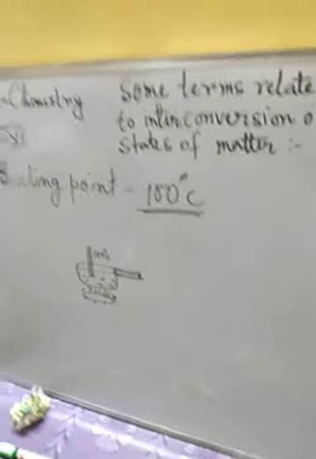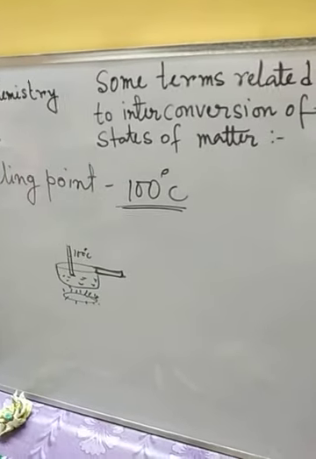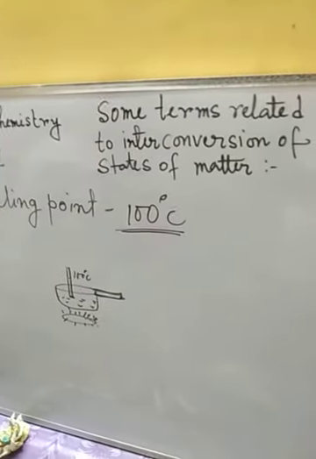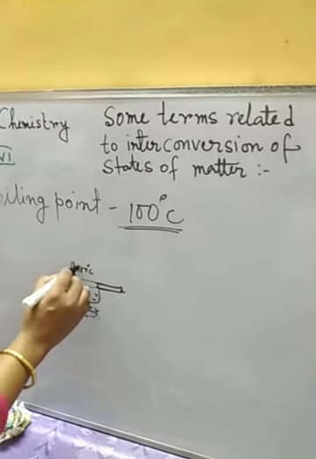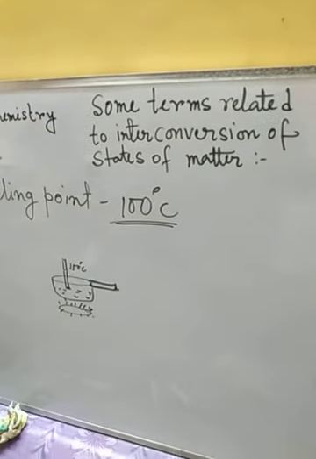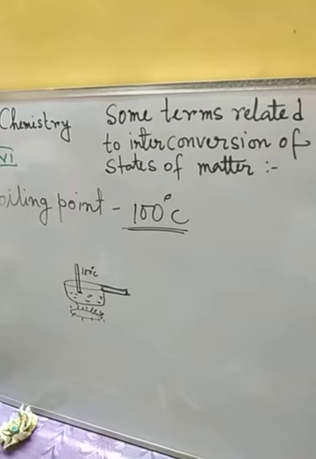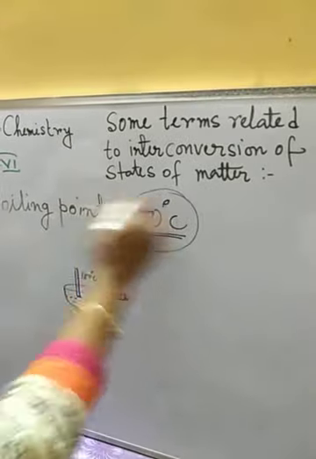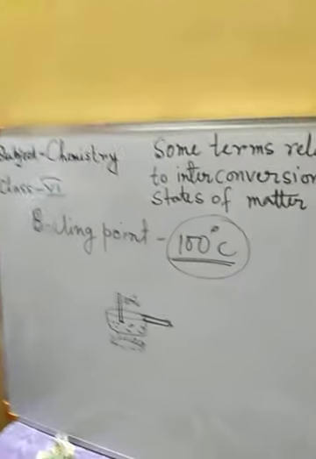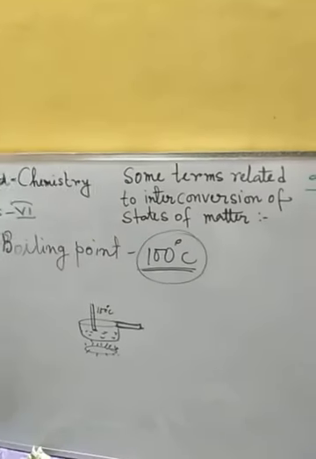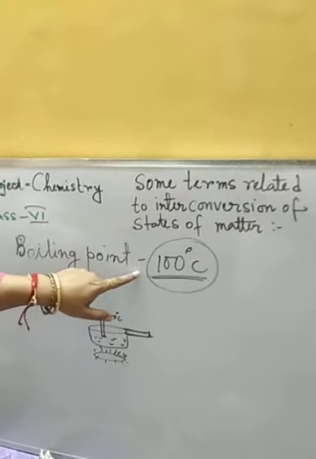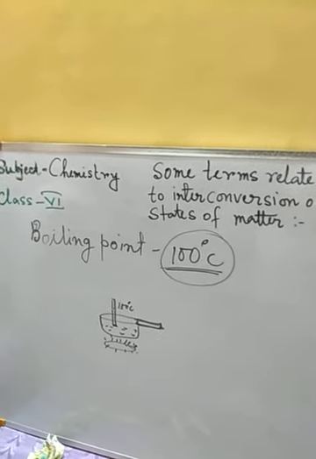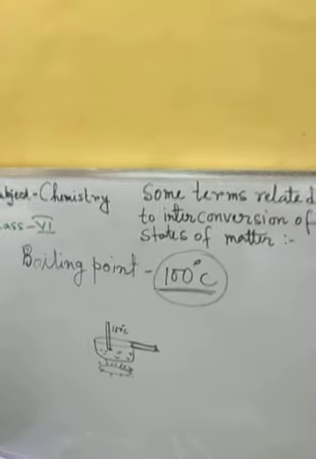We can see the bubbles in this, and at that point of time we can see the liquid water changes to water vapor. That means the boiling process has started and the temperature remains fixed at 100 degrees centigrade till the whole water changes to water vapor. Till this process is going on, the temperature will remain fixed at 100 degrees centigrade, provided the water which we have taken is pure. For pure water only are we going to get this temperature. Otherwise, if the water is not pure, then it will be a little bit more or less. Generally it becomes more than 100 degrees centigrade.